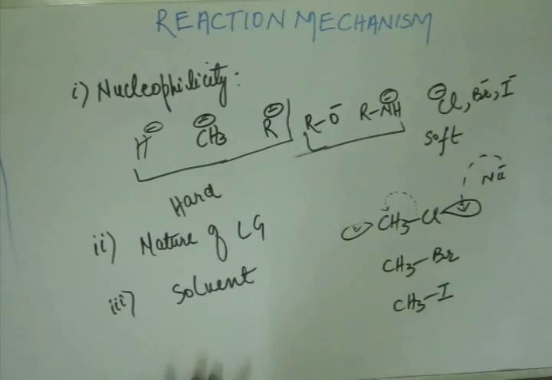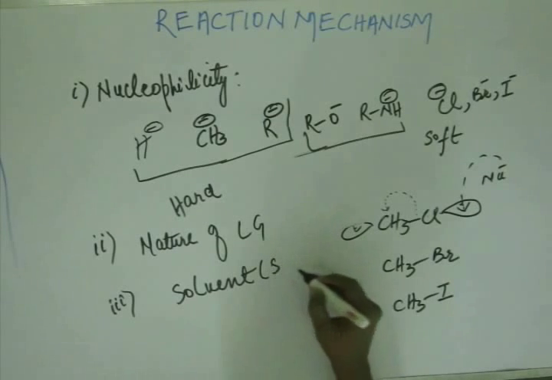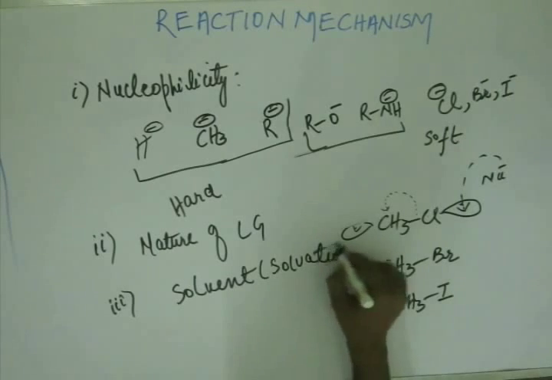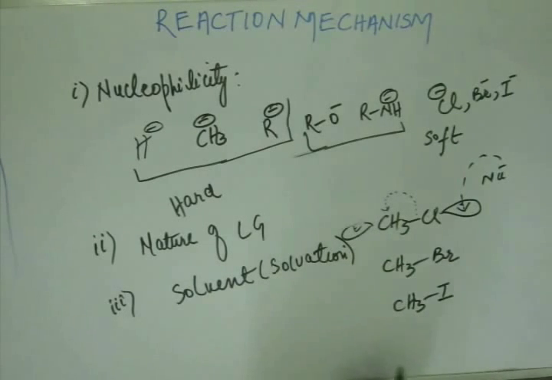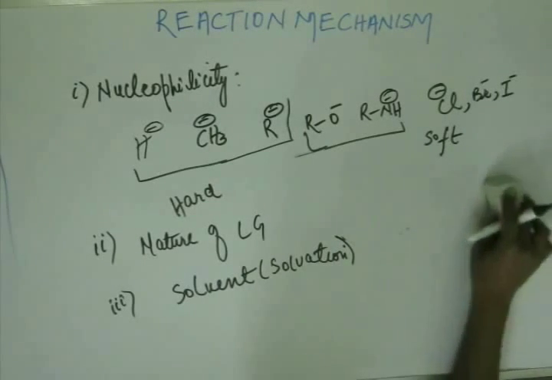Now we will study some theory here, and that will help to understand the next mechanism. So some part of the theory for the next mechanism will be covered here itself. Now there is something called solvation. That is done by the solvent. The solvent does solvation, and solvation is another factor to be considered here.